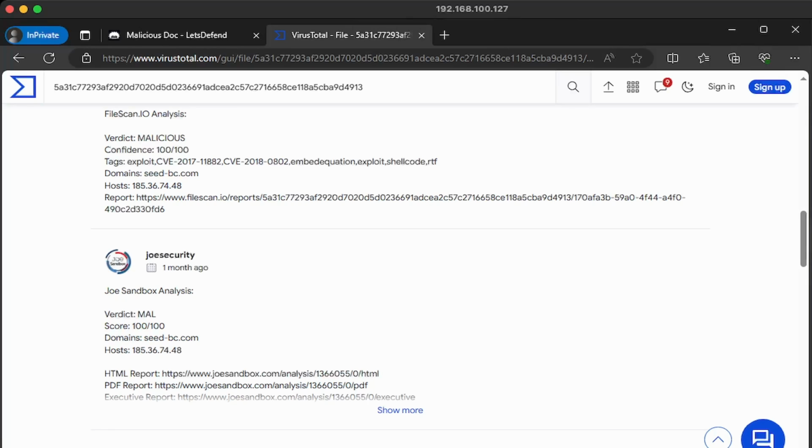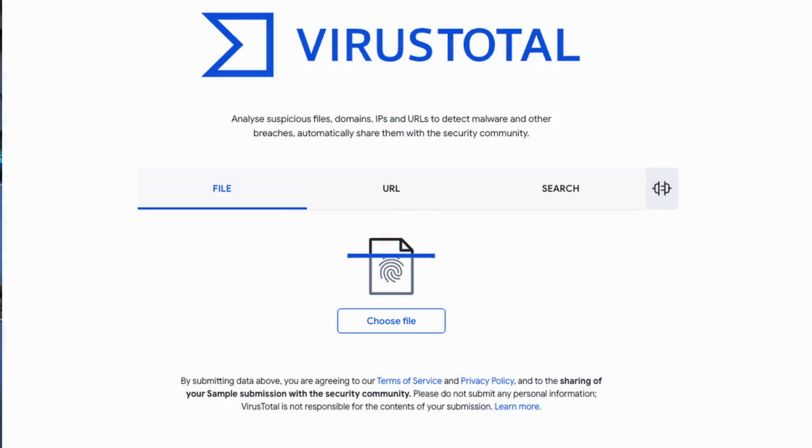Now, the next time you're investigating a malware sample, run a hash and then check VirusTotal to see if it exists. If it doesn't, start performing your static analysis, but do not immediately just upload that file onto any online sandbox or tool. Do try and perform basic static and dynamic analysis on your own. Now, if you don't have that skill set, that's okay. Go ahead and consult your senior analyst and follow process. Again, you do not need to be an expert in malware analysis because I clearly am not, but you should know enough to try and obtain additional context without uploading to an online service such as VirusTotal or any other sandbox.